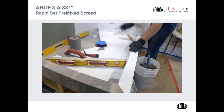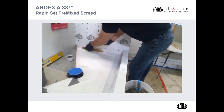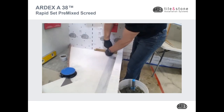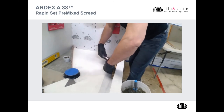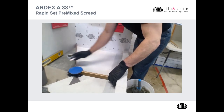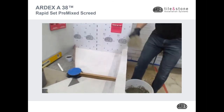Let's watch William demonstrate installing A38 Mix. So we're ready to start our A38 installation. What I'm going to do is simply give myself an elevation mark here. Because this is already pre-sloped with AM100, we're going right along at an inch and a quarter, which is our minimum thickness for the A38. Now I can simply apply A38 right in there.